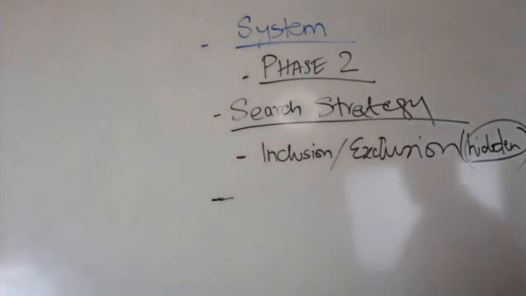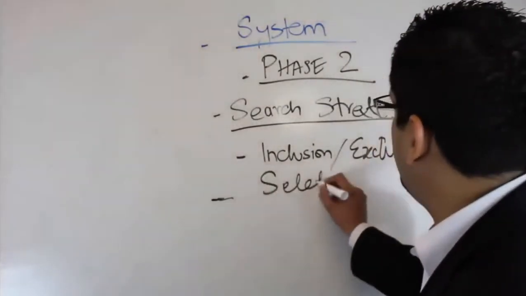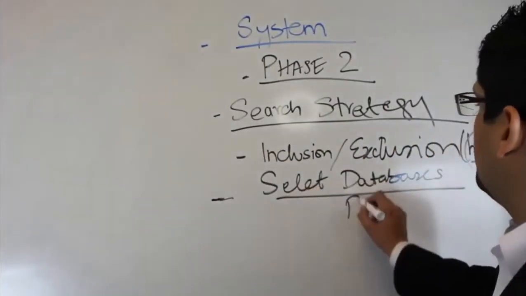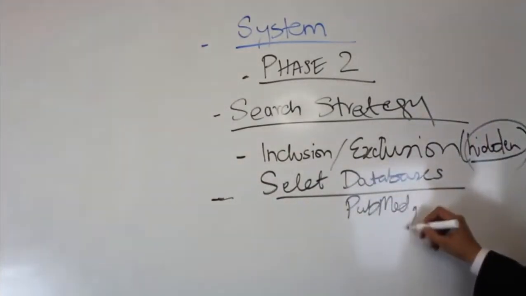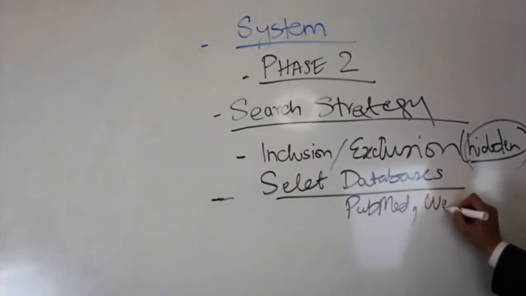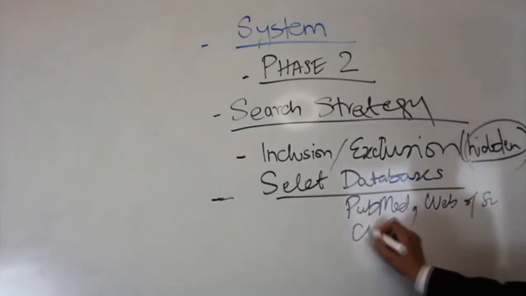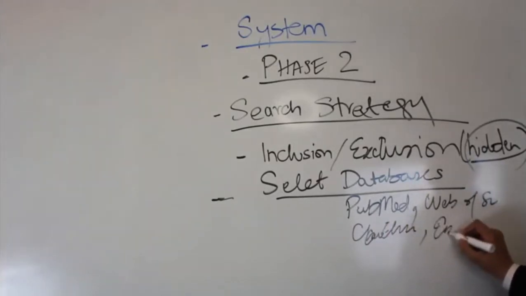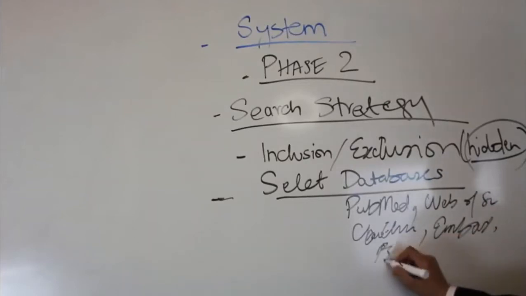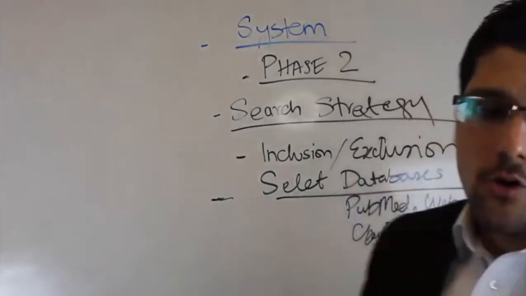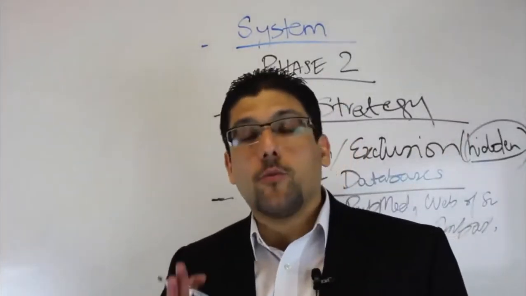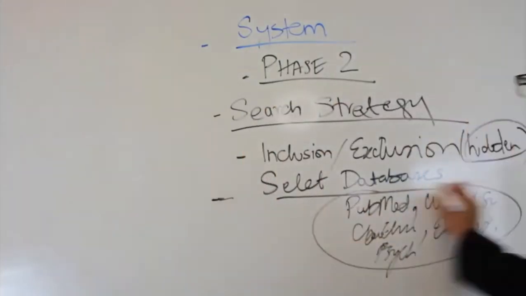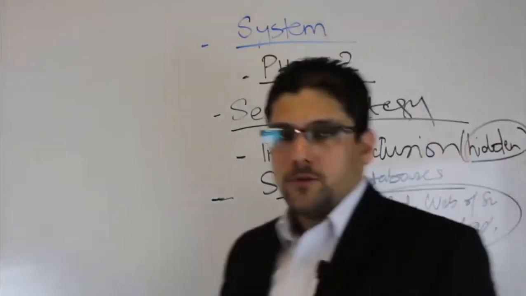Now, the next thing is you decide, select the databases that you will use. Means websites you will use. So you select databases, you start with, let's say, PubMed. If you are a healthcare student, of course, PubMed. Your next one will be Web of Science. Next will be Cochrane. Or the next will be Embase, PsycINFO. So you just decide five databases as your main go-to databases that during your publication process, during your systematic review process, you will just find data on these five websites and nothing else. So you are just deciding.